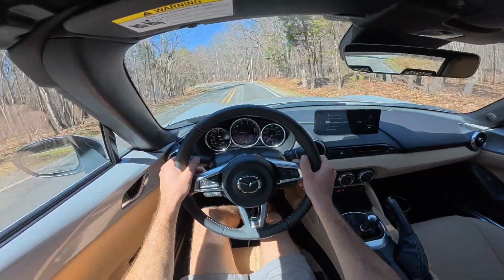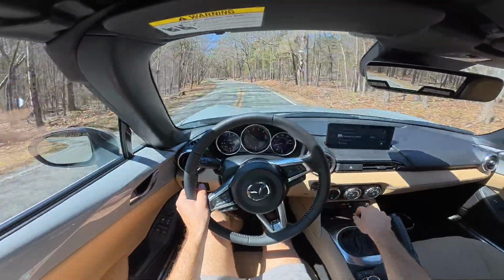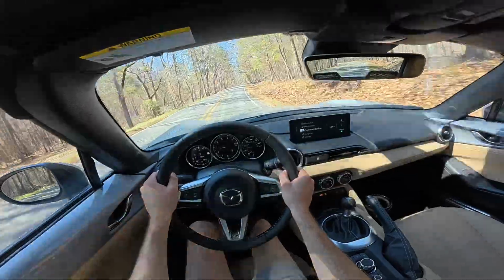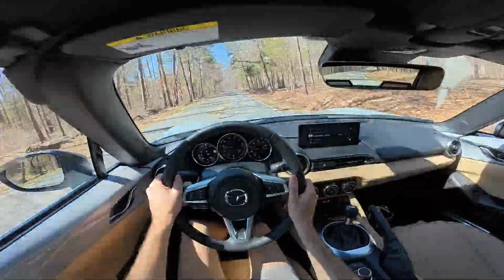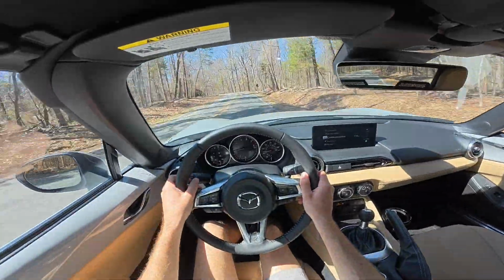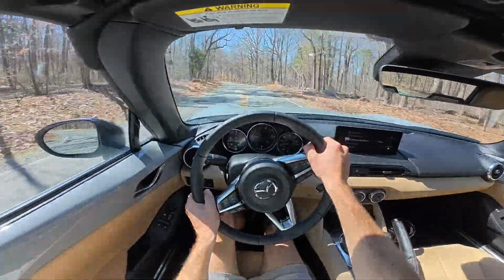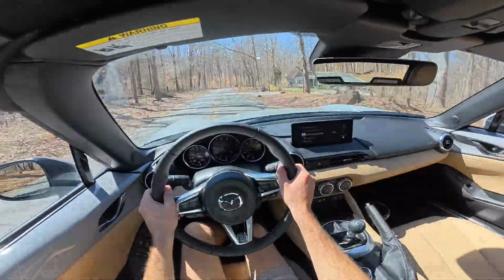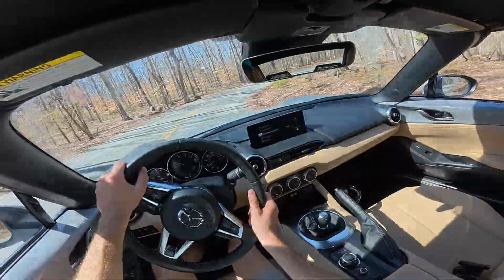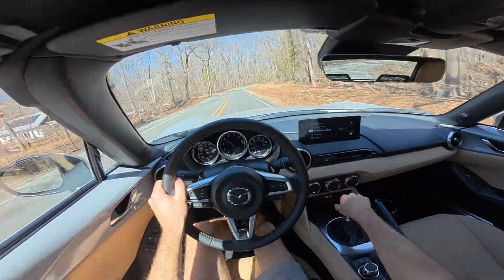And so while we are still in second gear, it is time to have a little bit of fun on this road. It's a little bit of a bumpy road, but we have some great turns to really show the handling that you get with this vehicle. It's up there with being one of the greatest handling vehicles just because of its weight. I mean, you can just accelerate through turns, and if you do it right, while we don't have a lot of power, just by carrying your weight, this can be a very fun and quick vehicle to drive.